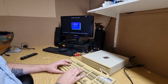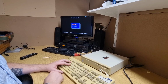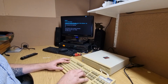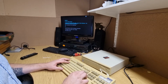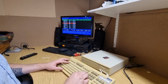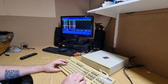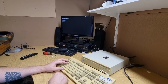Yeah, actually it's an EGA driver for that Windows. Utilities. PC Tools. Oh wow, okay. It's been a while since I've used this. F10. Oh, there we go. Yeah, that's interesting. Yeah, I used to use this a lot, PC Tools. It was a pretty useful bit of kit back in the day. Space rug. No, don't like that. Oh, yeah, that works.